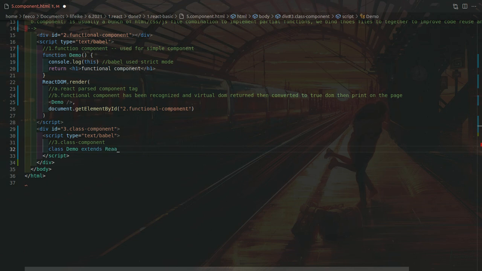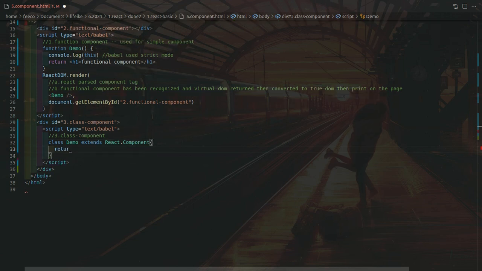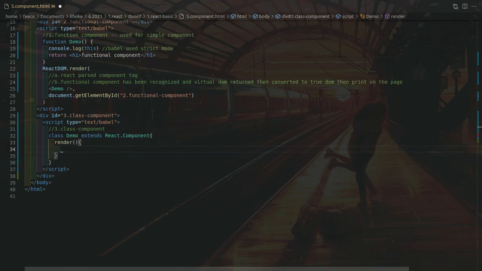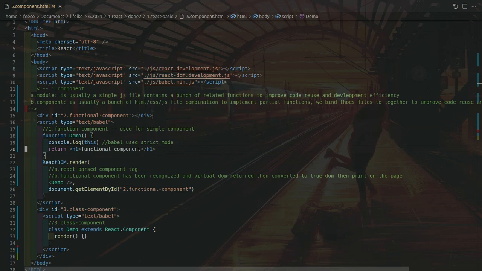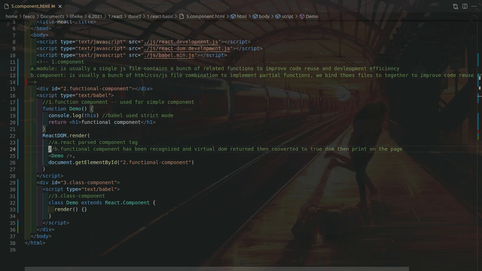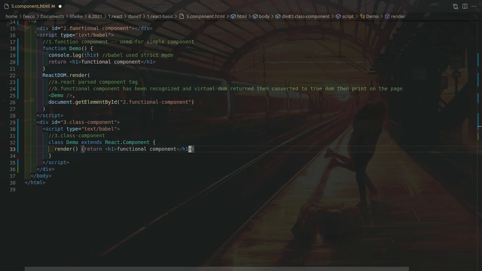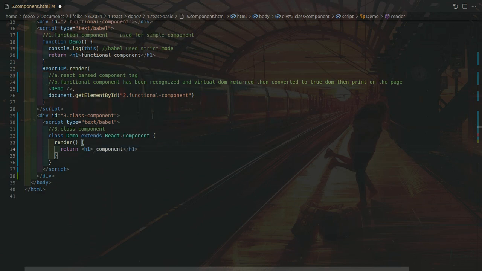It extends the React core library. There's a class called Component, right? In this class, we have a render function. In this render function, we return something like this. And this is a class component, right?